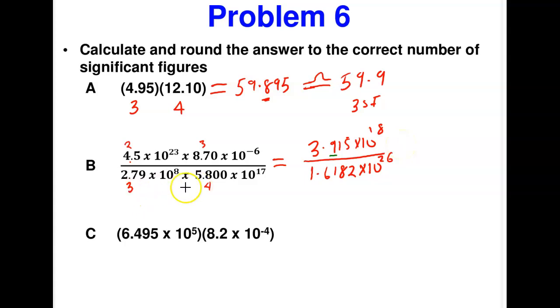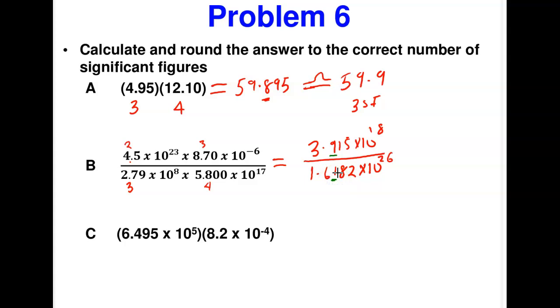Now, again, my answer under here has to be in how many digits? It has to be in 3 digits because this is 4. What am I going to do? I'm going to go back there and take my green again and make sure that my answer is going to be in 3 digits. I'll count 1, 2, 3. So my answer here is going to be in 3 digits to remind me that my answer will be in 3 digits. So now I'm going to do the last operation.